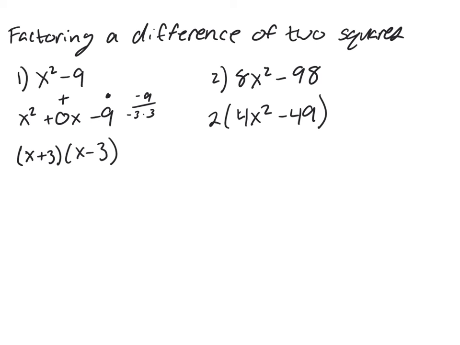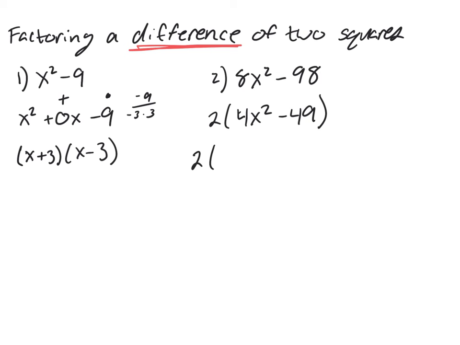Okay, so it is important to note that this only works when we have a difference, because the only way that we're going to get two terms to cancel out is if one's positive and one's negative. All right, when we factor, we can look at this and apply the same idea.